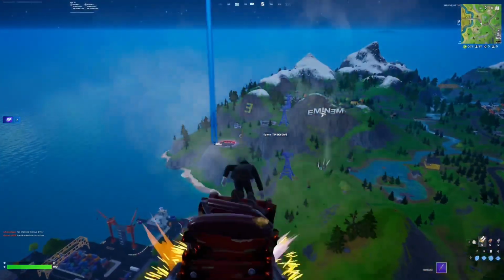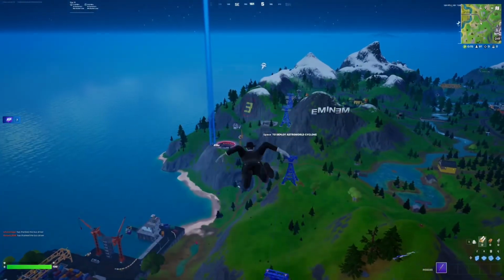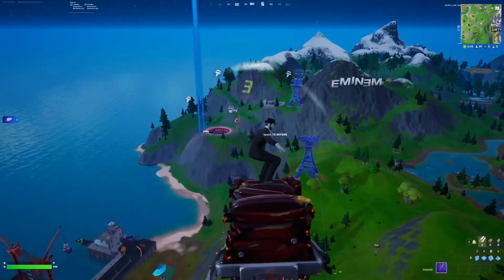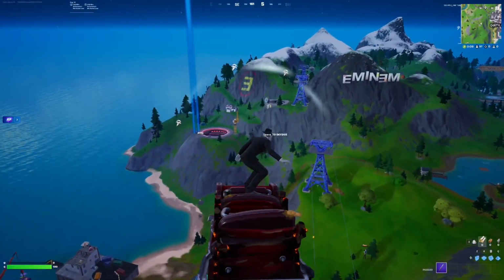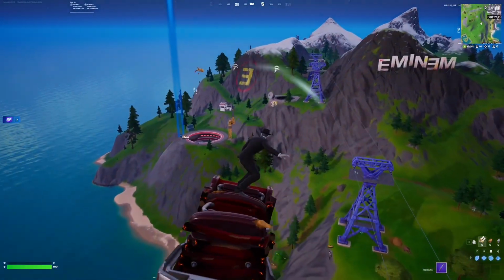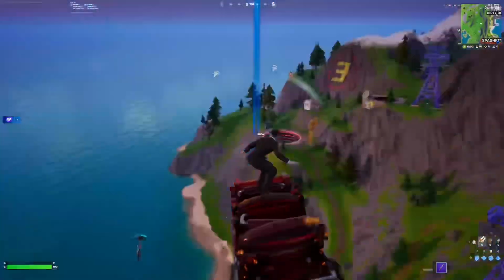Okay, time for try three. Now, it was because we weren't wearing the Eminem skin, of course. That's the reason we were dying. We have to represent, you know? We're going Eminem spot, of course we have to wear the Eminem skin. We can't not do that. So that's the only reason we were dying. I wanted to show you guys this Eminem skin at the Eminem spot.